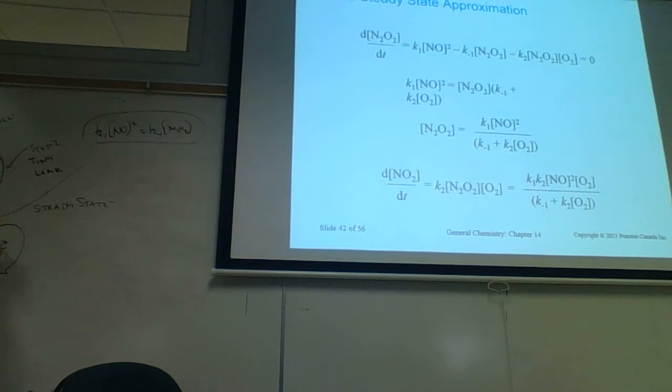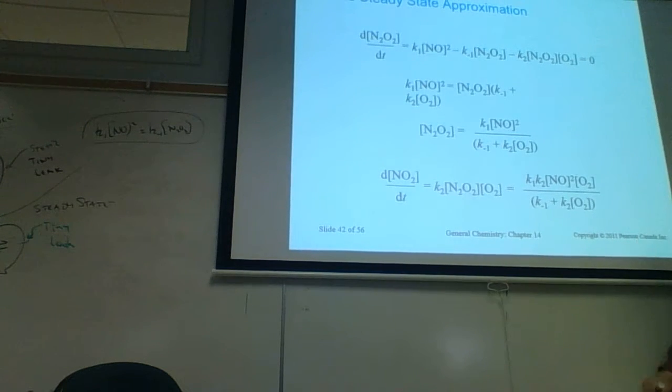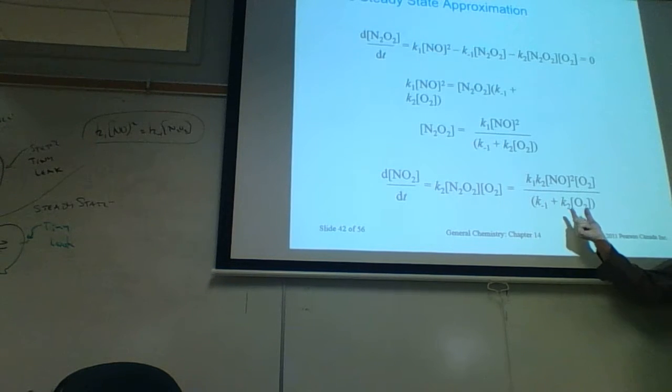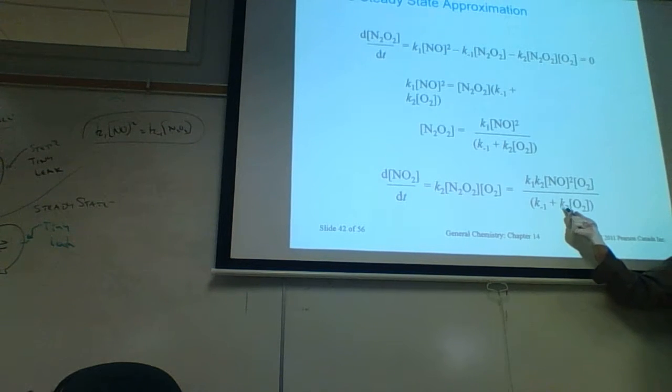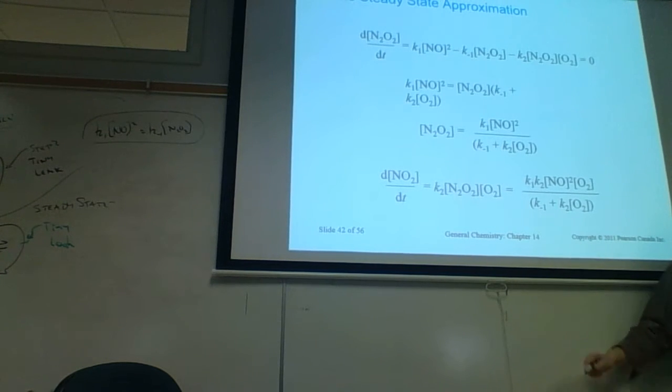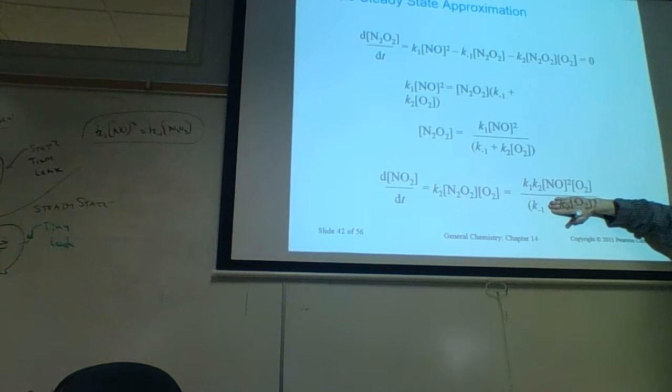And so steady state might mimic the fast reversible if this is a tiny leak. If we have a tiny leak, then step two is very slow. Slow leak of N2O2. If step two is very slow, that means its rate constant must be very small. And so if K2 is very small, then very small times this gives us very small. So we can use the simplifying assumption that K minus 1 plus this term, which is very small, is just equal to K minus 1. If this term drops out due to the simplifying assumption, then it looks exactly like the rate law we got from fast reversible.